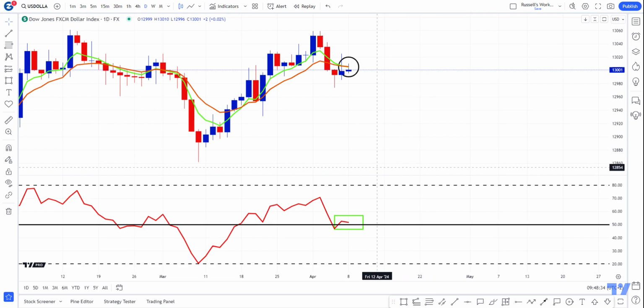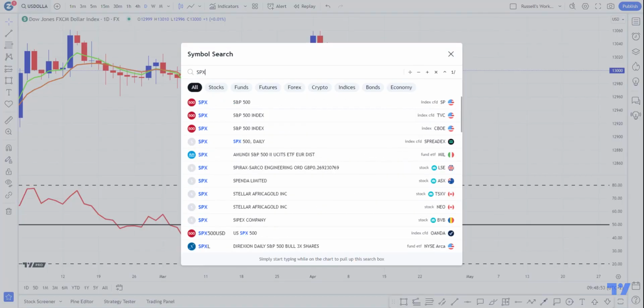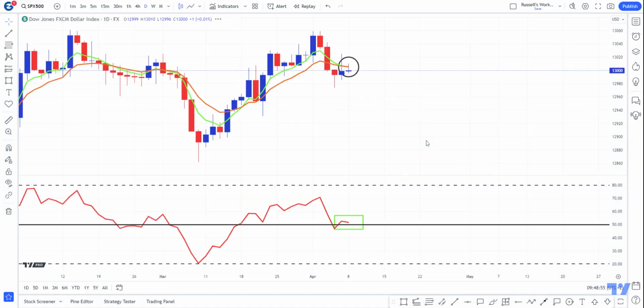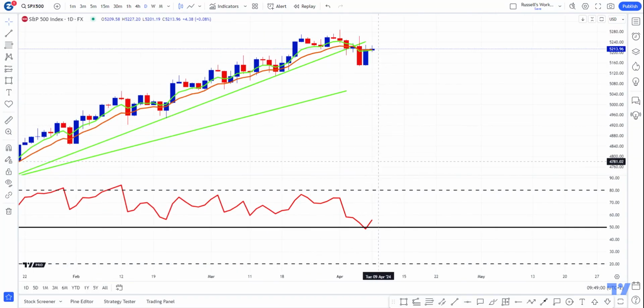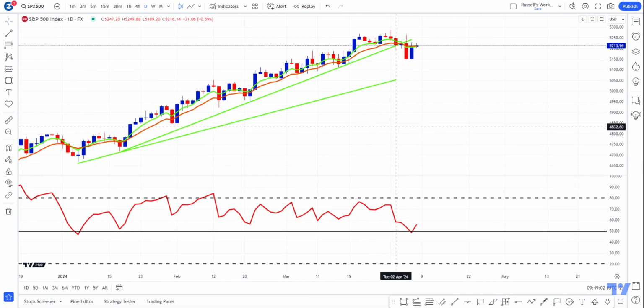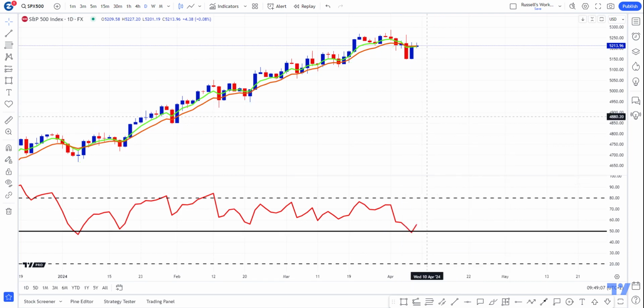Now, the other point that we made is that if the real rates are moving up, it potentially acts as a headwind on the risk markets. Let's just take a look at a few of the risk markets just to see if there is some weight on them. We'll start off with the S&P 500. And again, we'll keep the EMAs and the RSI. Let's just clear off the drawings. Keep the indicators, clear the drawings.